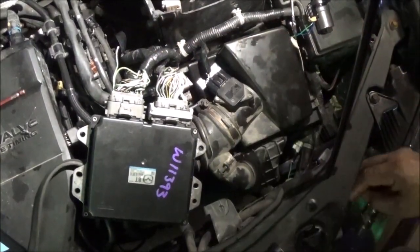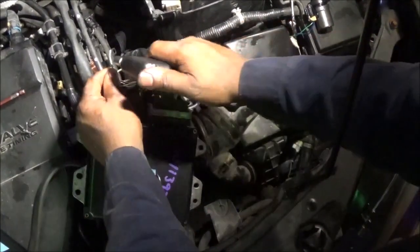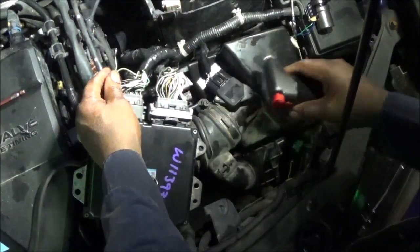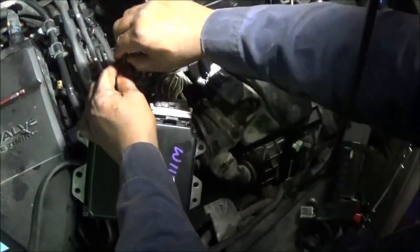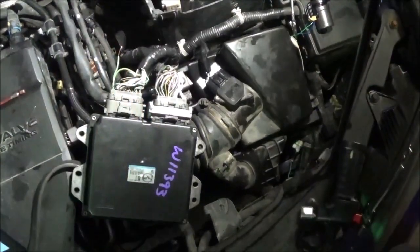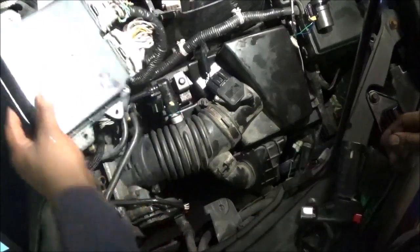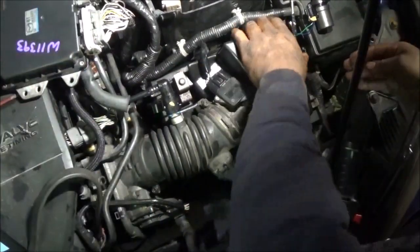Okay, so now let me get that other part of it. It's at the bottom down here.